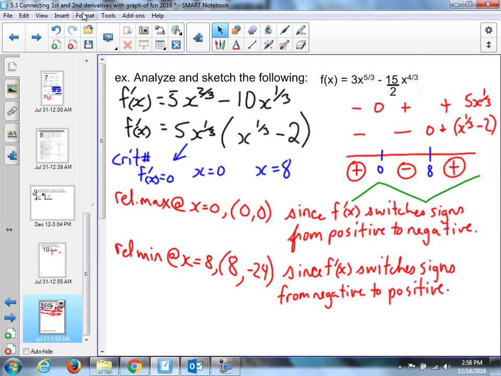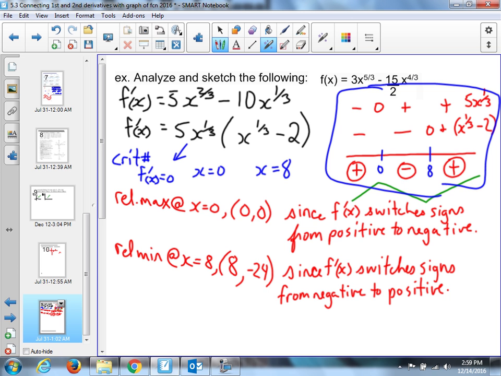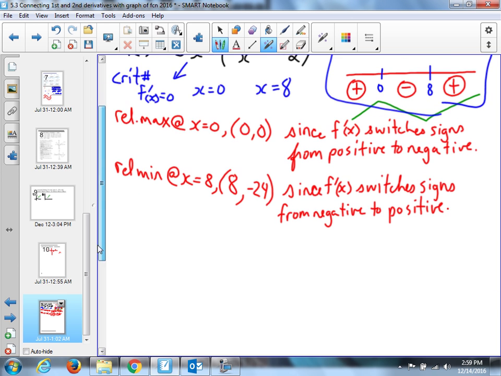Okay, there's our extrema. Also, on an AP exam and on my exam sometimes, if you ever see "justify your answer," that's what this means: since f prime of x switches signs, or some explanation. The sign analysis we do over here is not enough to justify your answer. You use that just to clarify your own thinking, and then you can answer it. Maxes and mins, okay, good.